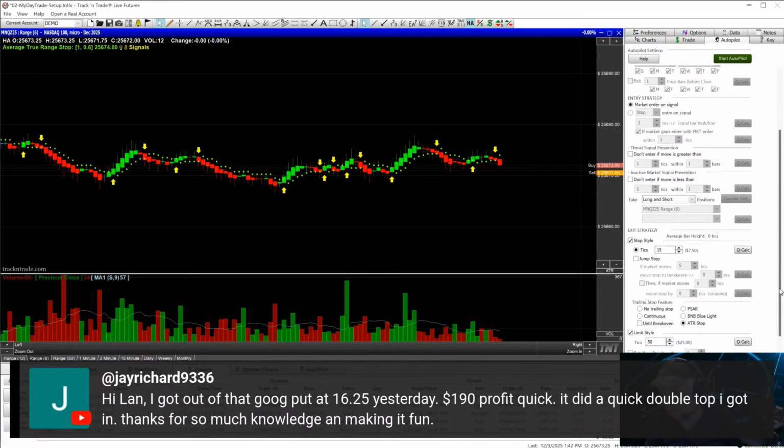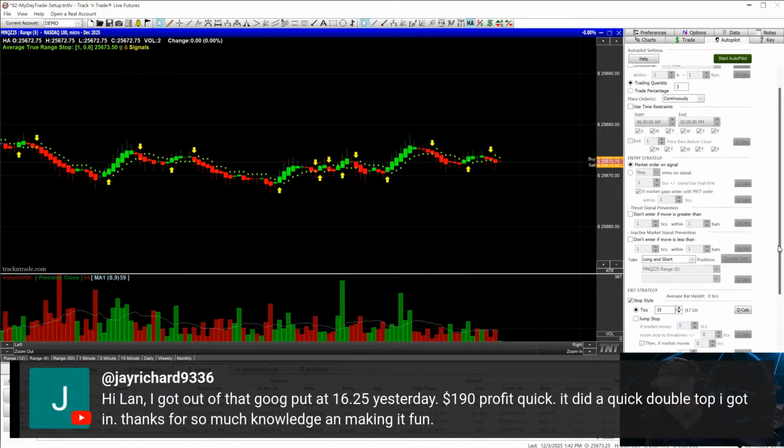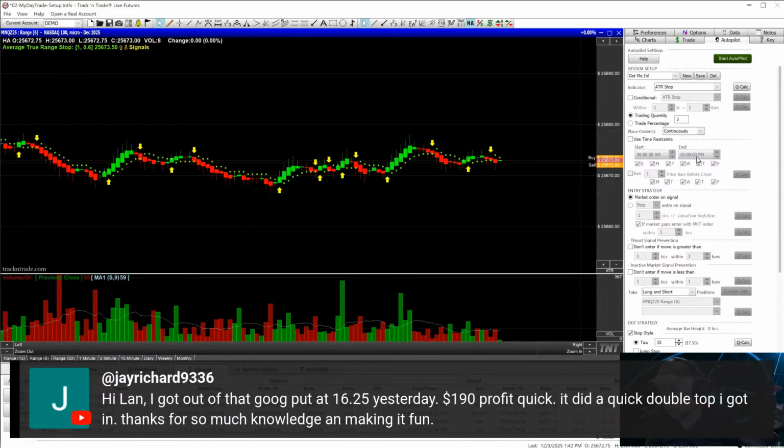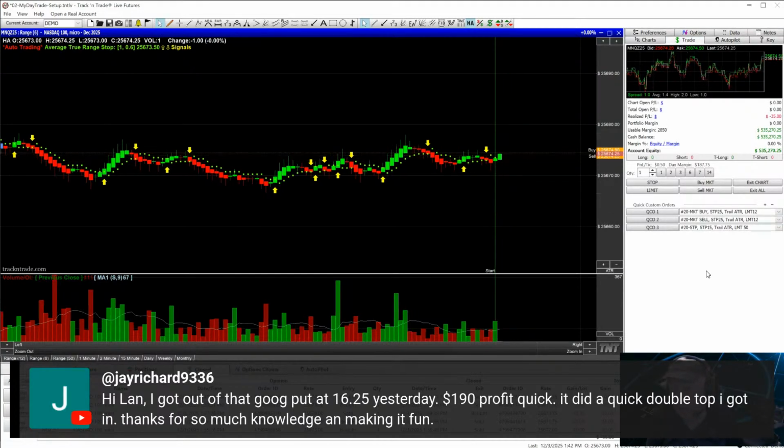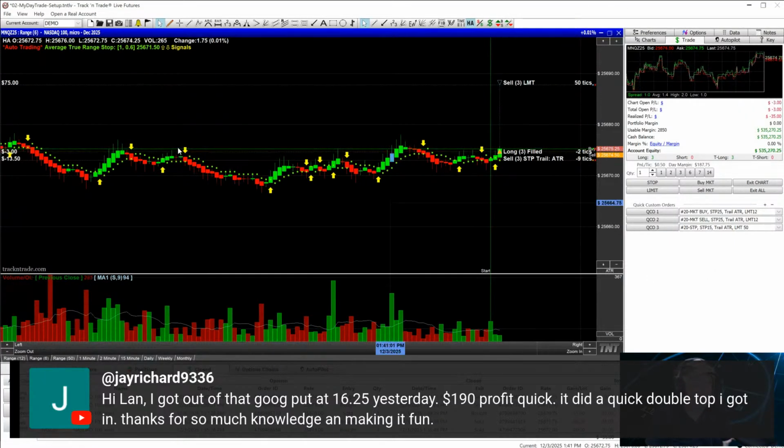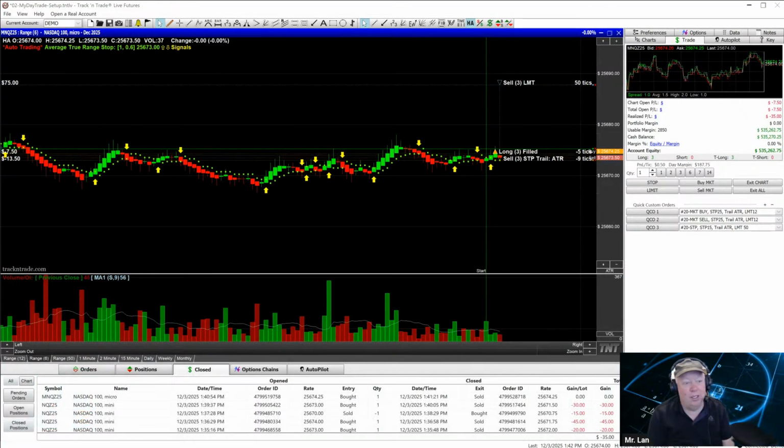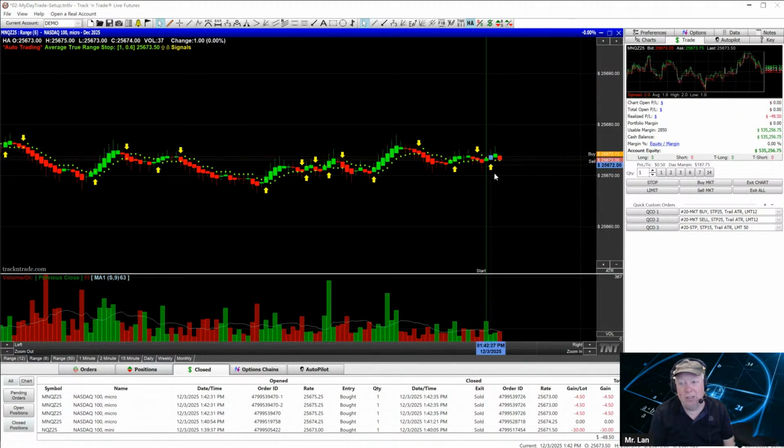Okay, so that's a real simple little strategy. This is exactly the same one we had over on the other one. It's just going to use a market order. So it's always the market order. We're going to hit save on that. Hit start the autopilot. Boom, boom, boom. And that's going to trade for us. So now I don't have to sit there and do it myself. It'll do it for me. What is it going to do? Every time it gets a buy signal, it gets an arrow, it's going to go long.